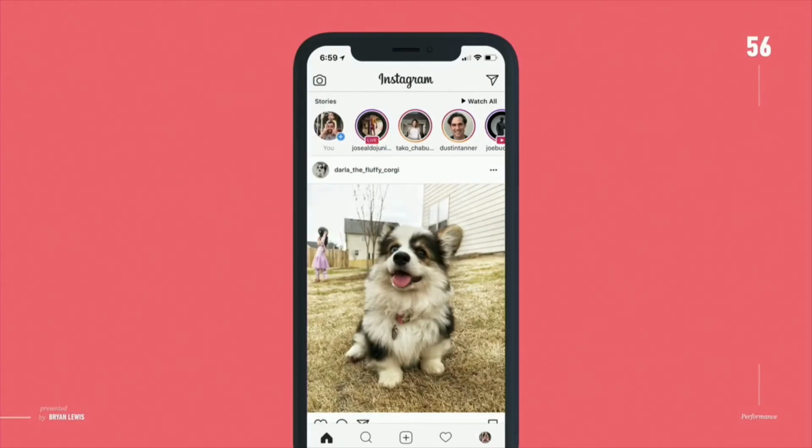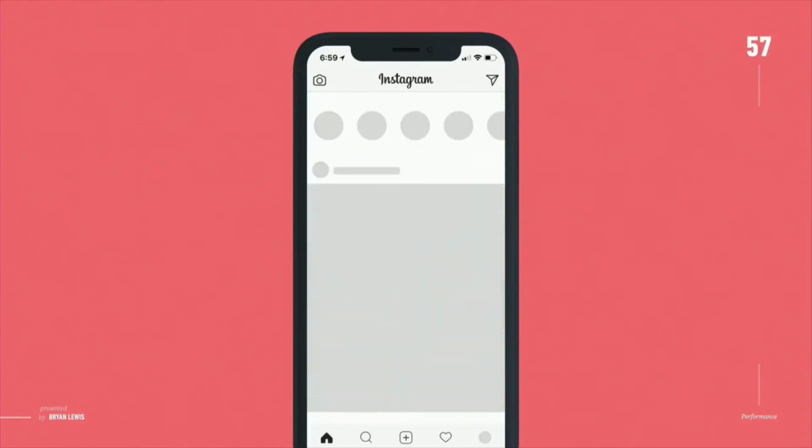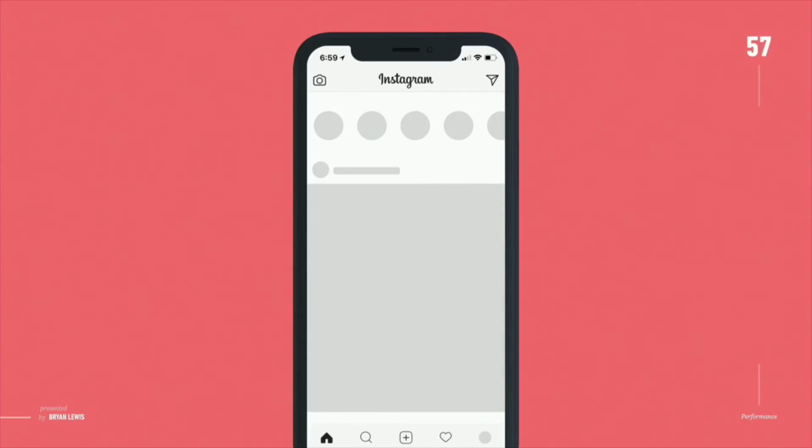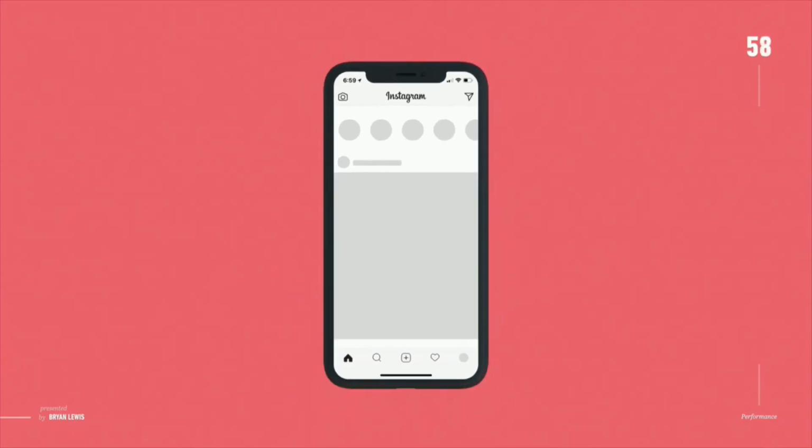And a skeleton screen is really just a version of a view where everything that isn't stored locally is abstracted into a shape. There's no contrast there, but yes, the shapes of all the stories and the photo in the middle are abstracted out into gray shapes that live within the view.